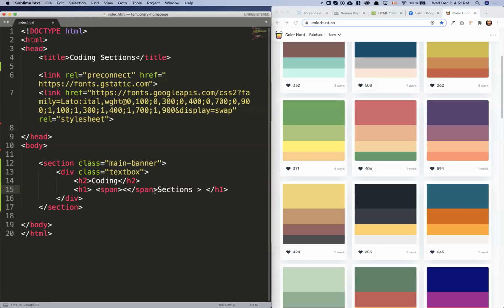If I do not include the space here or even here, it's like this angle is together with the word sections, right? And I'll use another span here for the closing one. I think there is a mistake: span, symbol, closing span, yeah. So if I put it there, with another span, I can be more specific, I can specify the span inside the h1. So I guess this is the best solution.